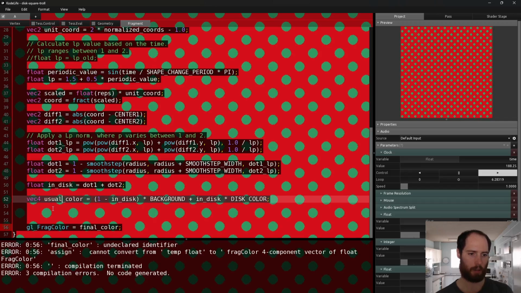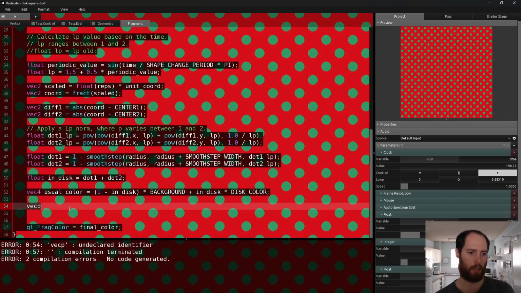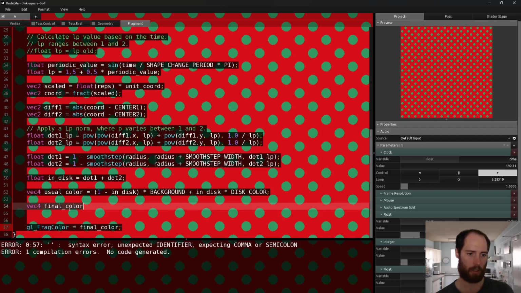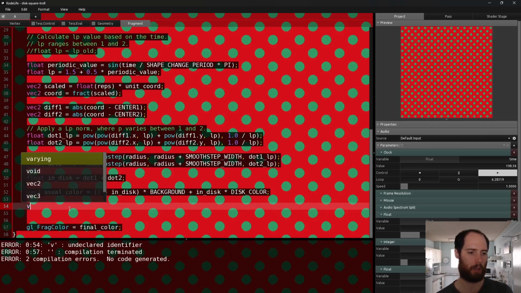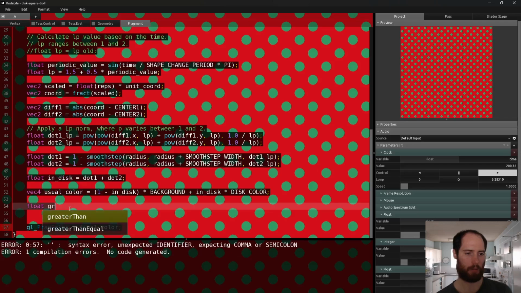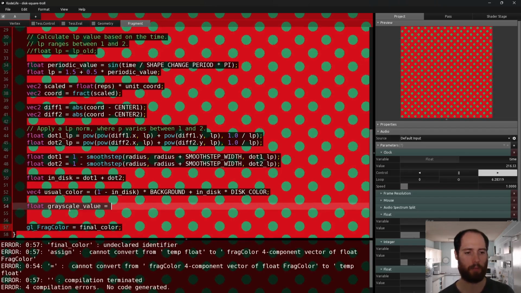So we'll have the usual color here, and then we make the final color equal to a combination of these. So for a grayscale value, let's call it a grayscale value.